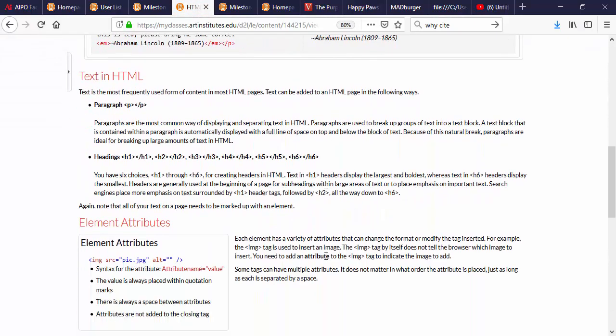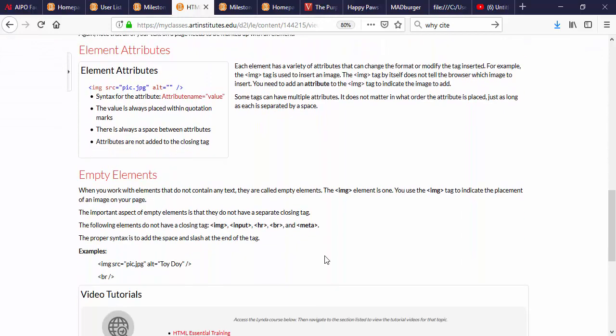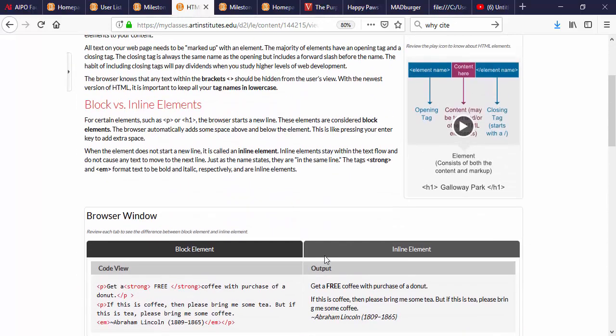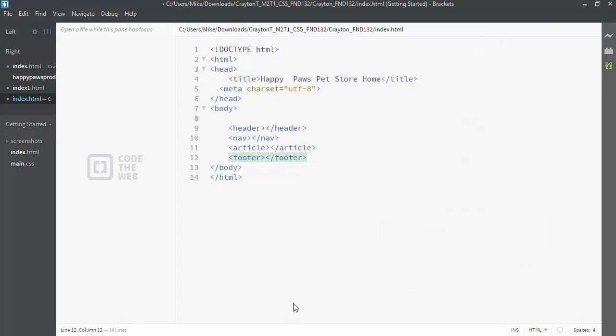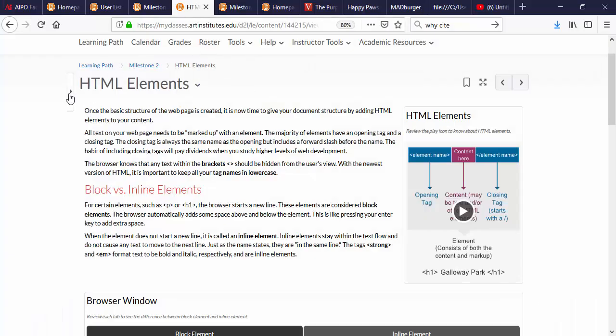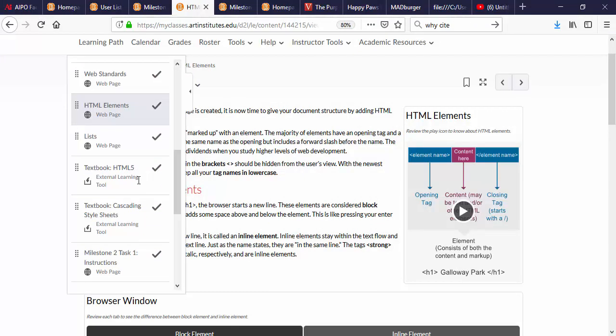But it also talks about some empty elements here. Again, we had to put in those different tags to help make sure that we have an understanding of what's going on. Then what they want you to do is in the instructions, let me go back to the instructions real quick.